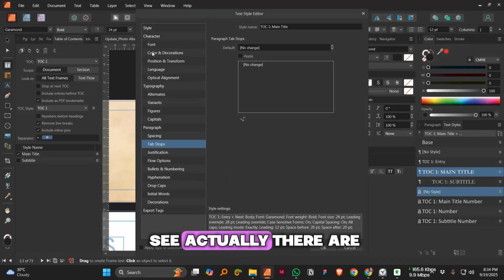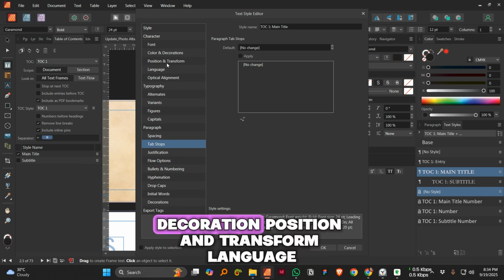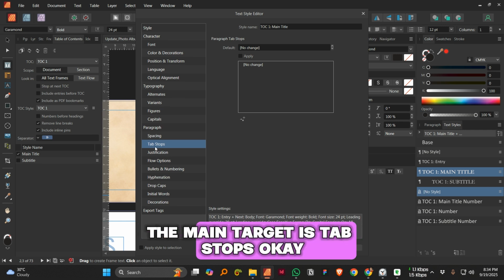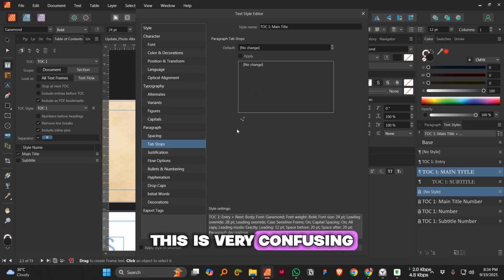Here you can see many options: font, styling, color, decoration, position and transform, language, and so on. But our main target is tab stops, and there is nothing that we actually want. This is very confusing the first time you use it.